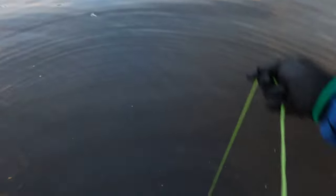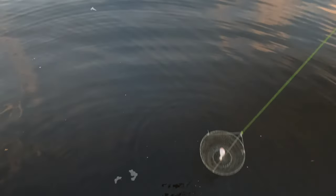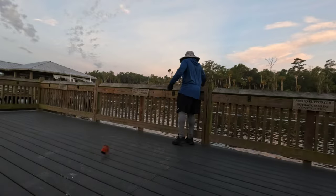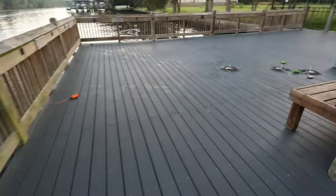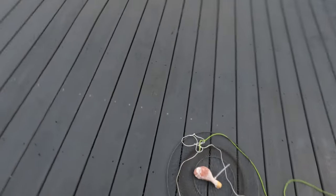I don't know what them boats doing out here so early. Boats are never out here that early. It's kind of early for boats. Somebody threw that bench that used to be up here down here, so I just gotta remember where it's at. But anyways, let's drop these over the side.